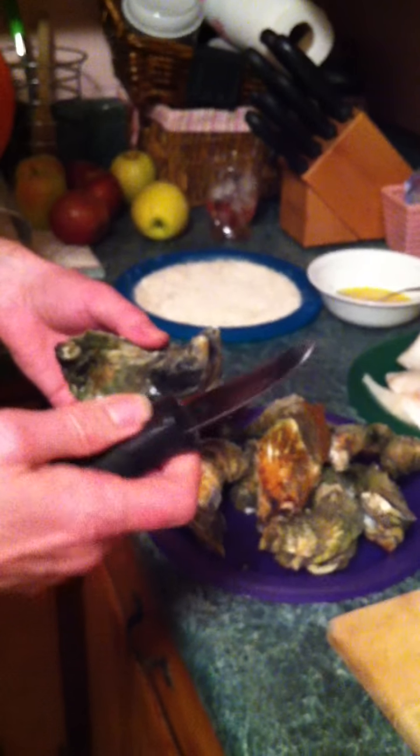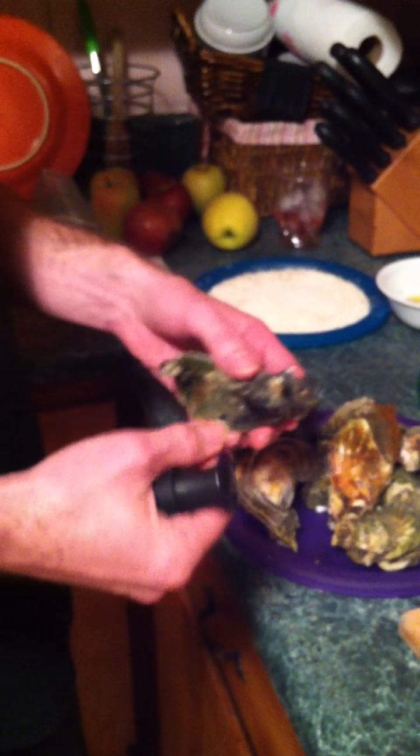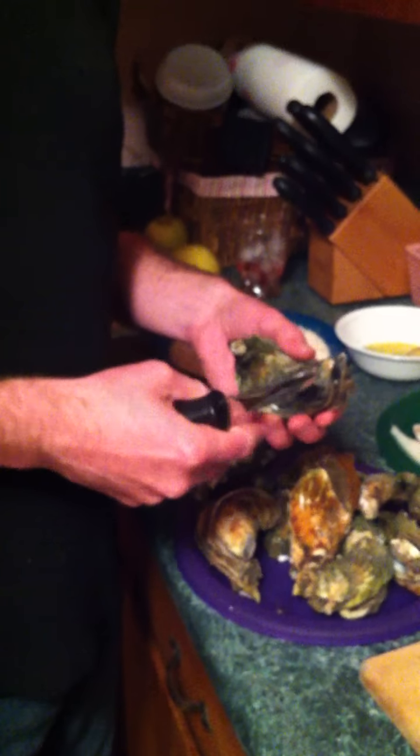The next thing you do is the actual shucking part, and you use a shucking knife. I would suggest getting a quality shucking knife because you want something strong enough to use and pry this apart. Using a regular knife, chances are you're just going to bend it up, and that's no good. You want a quality tool to work with. You don't want to hurt yourself either.